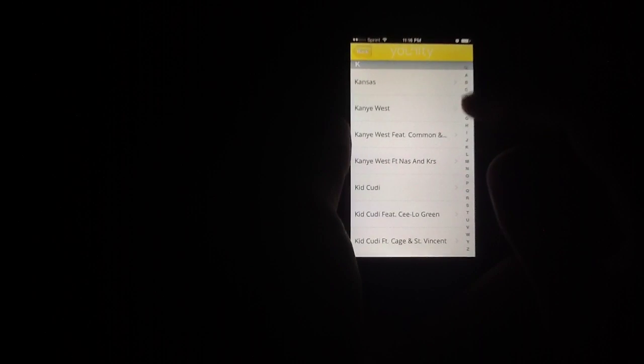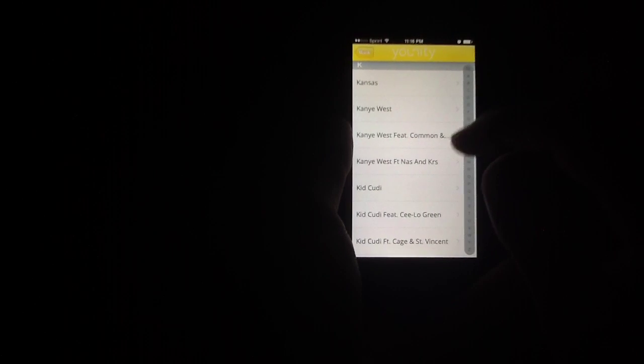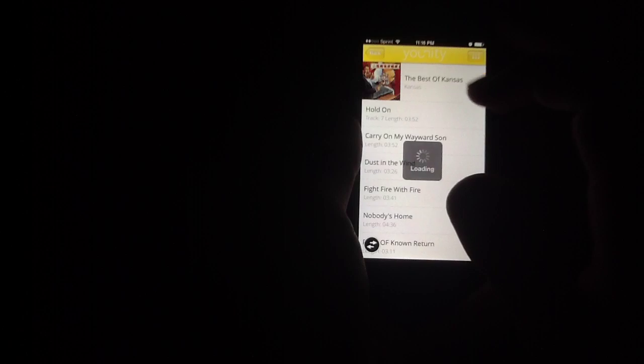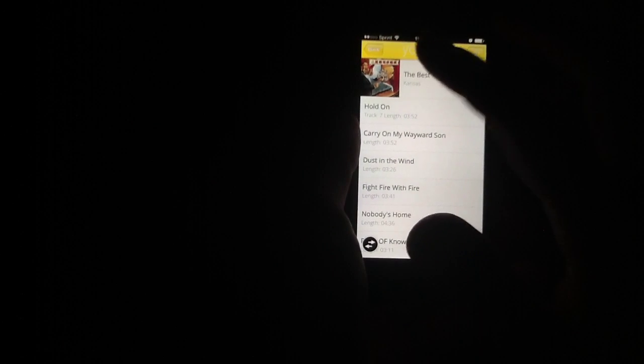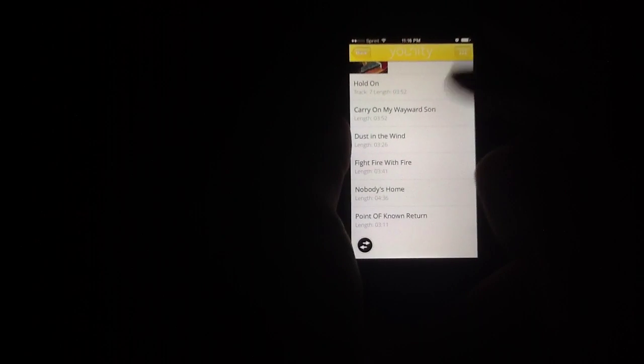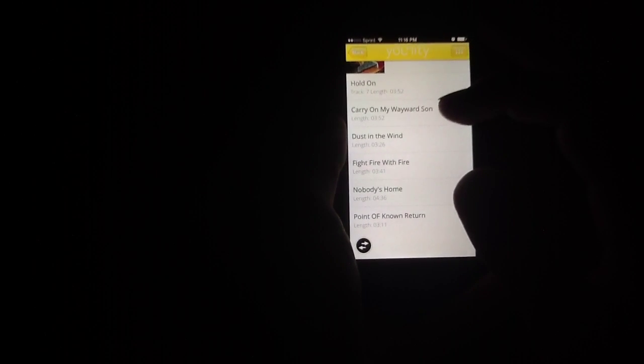Let's not do Kansas. Let's try, well, then again, something that's not protected. So let's do this. And it will load my information, and here is the album, and here are the songs. It's that easy, and this, of course, works just as well if you're away from Wi-Fi. I happen to be at my home on Wi-Fi, but if you're out elsewhere, of course, it downloads just as easily. So let's do Carry On My Wayward Son, digging deep into the retro bucket. So there you go. Typical sort of fanfare there.